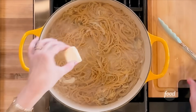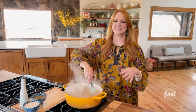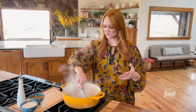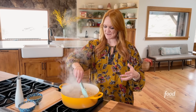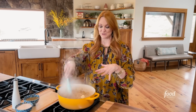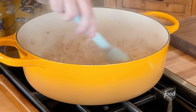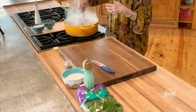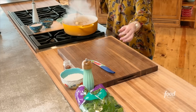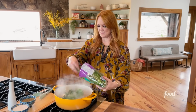So I'm gonna drop in some butter and just stir it around and just let it become part of that glorious sauce. It's really amazing what a couple of tablespoons of butter will do to a pasta dish like this. It just helps that sauce kind of come together and it makes it magical. All right, and now about 2 cups of baby spinach. I'm just gonna drop them in.